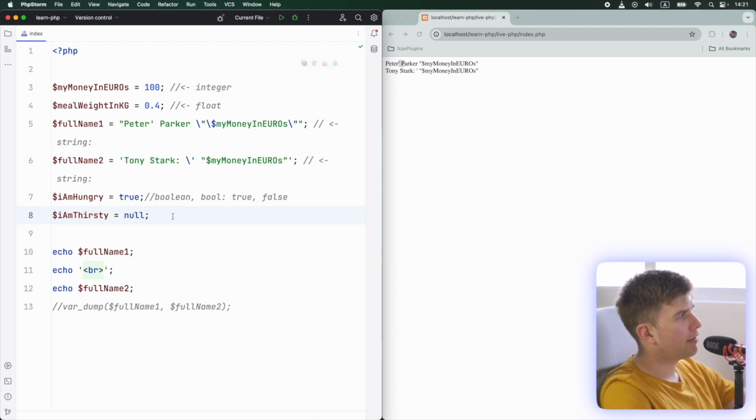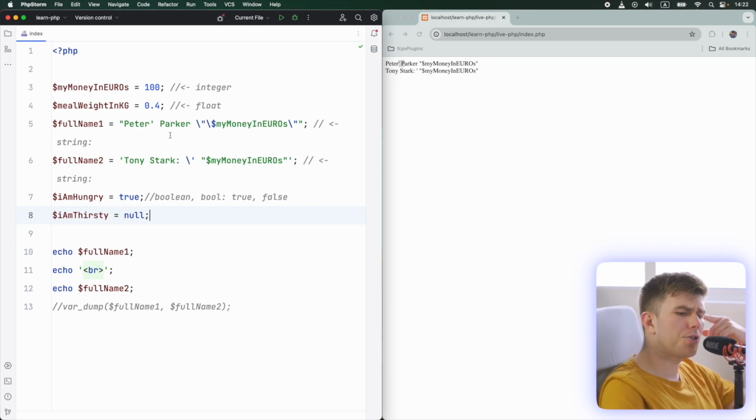When a variable has the value null, it means that there is nothing there. So this value means nothing. What's inside of this variable? Nothing. It's an empty variable. But it exists, and it's an empty variable.